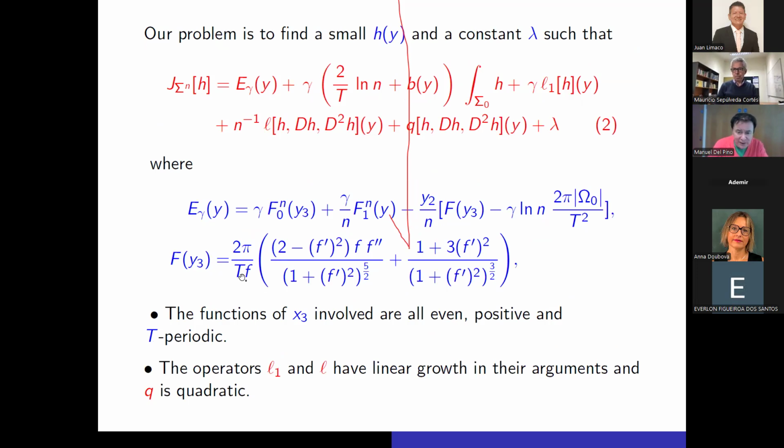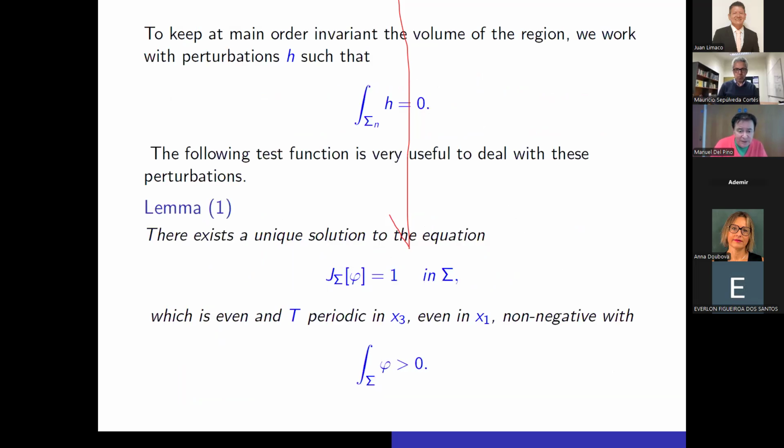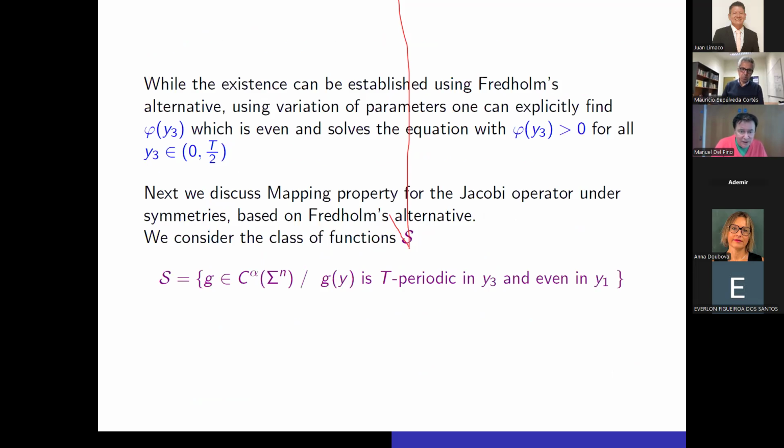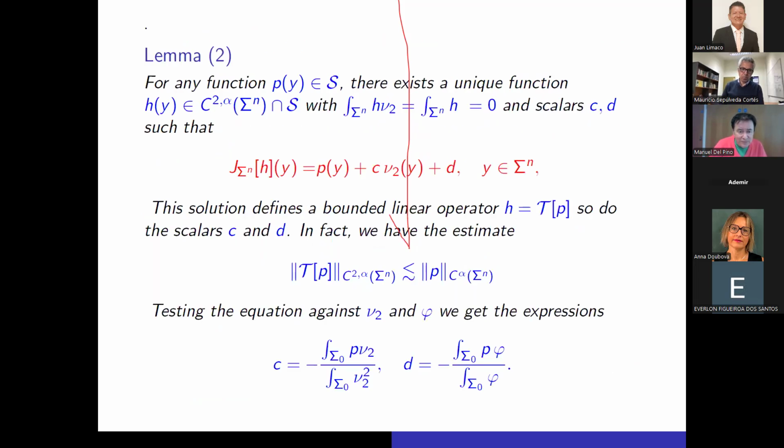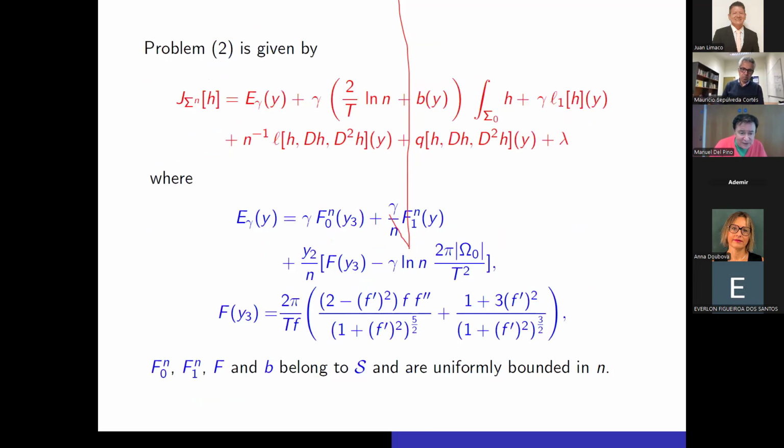And if you do the computation, what we prove is that we can find gamma such that the equation holds. And how is this gamma found at main order? Using test functions, the right test functions, in order to preserve this in particular. What we end up finding is the existence of the right number gamma, after testing this against some Jacobi field, the right element of the kernel.